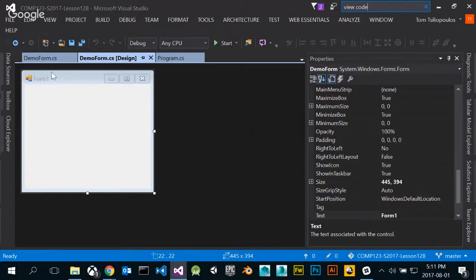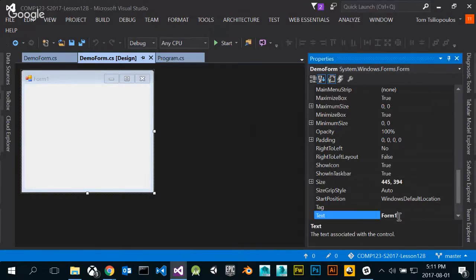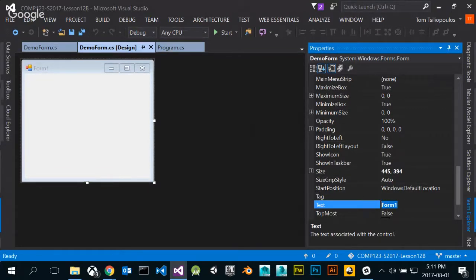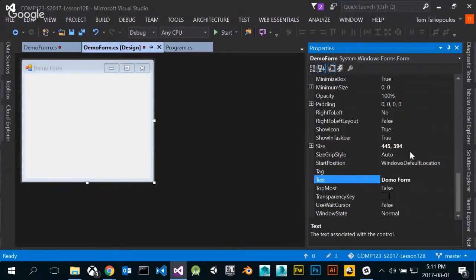Okay, to change the title bar, the form itself has something called a text property down here. So in the form, I'm going to rename this text, say demo space form. It actually takes in a string. That's what it does. Here it is right here. And notice on the top left corner now in my title bar, I see that's changed, demo form. See?